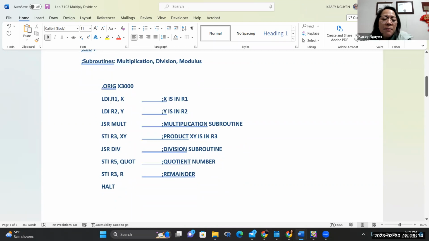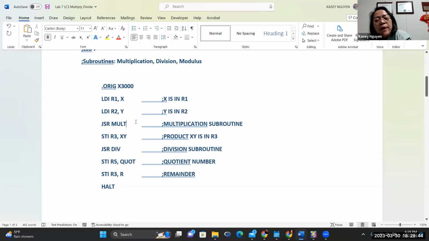So we need to represent x and y as what you see as variables. So we are going to load, and you can do LD here, but I chose to do LDI. So we would do LDI x to register 1 and y to register 2. So we would have x loaded to register 1 and y to register 2. And yes, you can clear it right before.